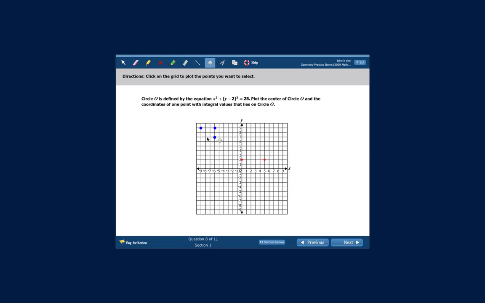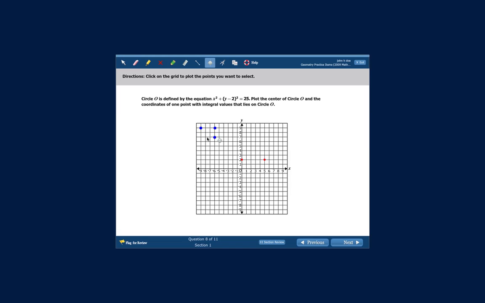If an item requires that a point or points be plotted on a number line or coordinate plane to answer a question, only the pointer tool can be used to plot the points. On the SOL test, points plotted with the dot tool will not be scored. You must be very careful on the SOL test not to use the dot tool to answer a question. You must only use the pointer tool to answer the item.